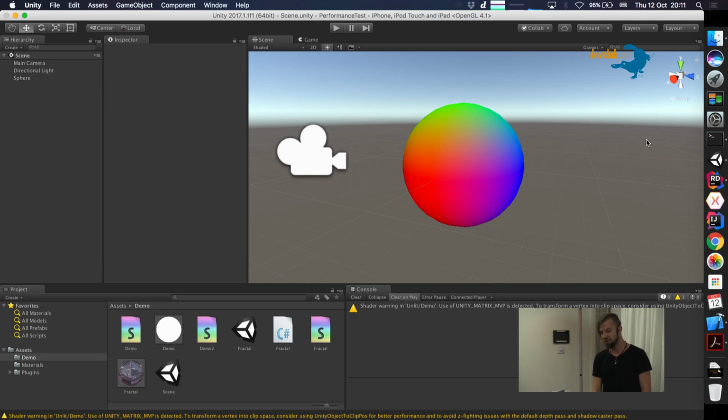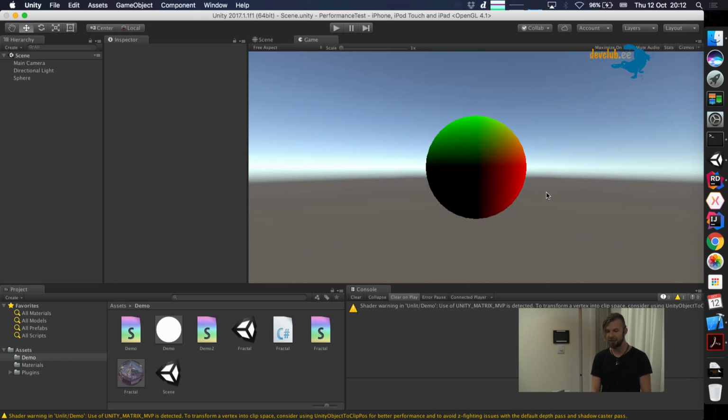So we have RGB channels turned into XYZ: red becomes X, green becomes Y, and blue becomes Z. If you draw those axes, you can see why the colors are made this way.